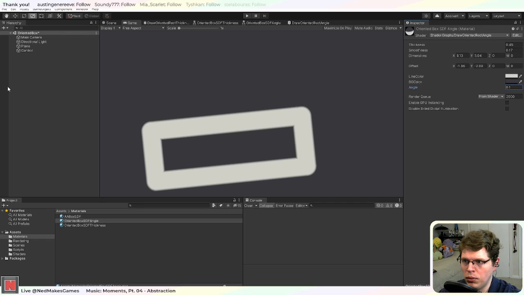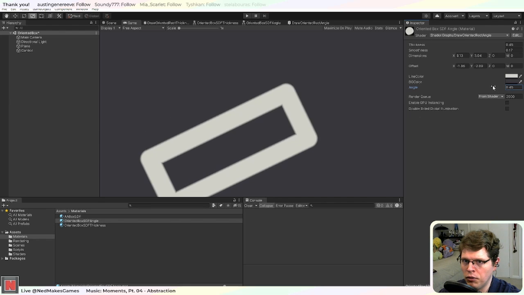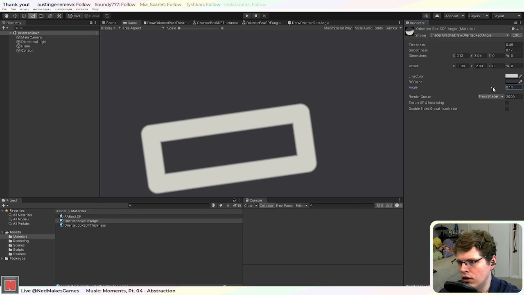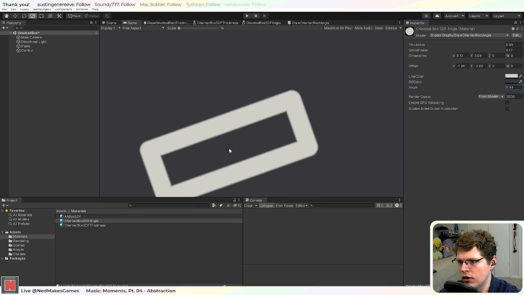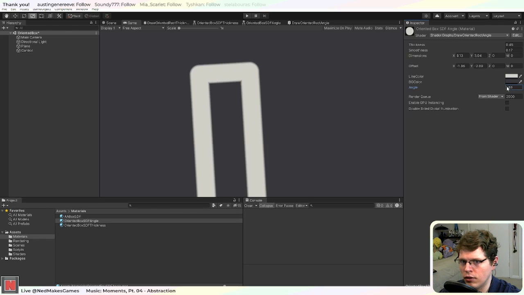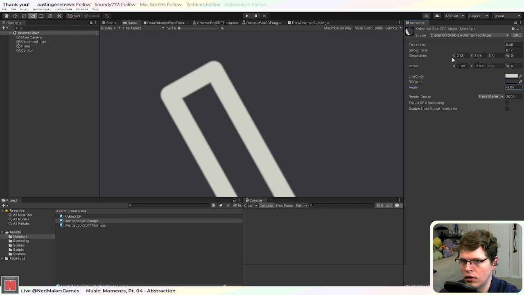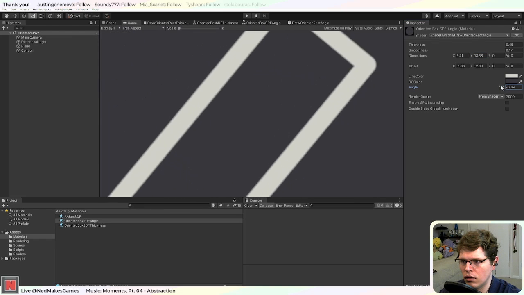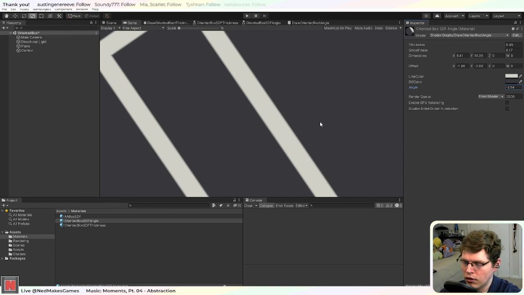As you move in the positive direction, it rotates counterclockwise, which I think is fine because it's like counting the angle starting from horizontal and then moving up, which I guess is the one that makes the most sense. Okay, well, cool. That's fun to play around with.